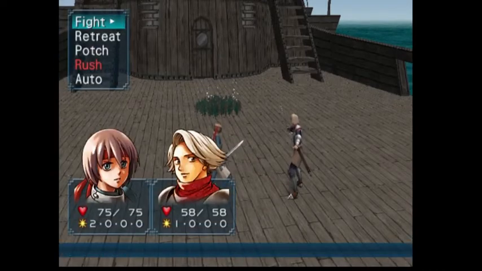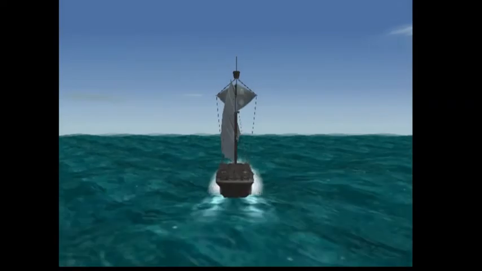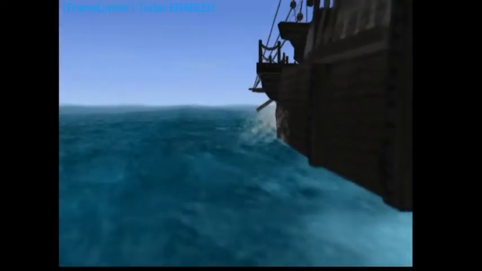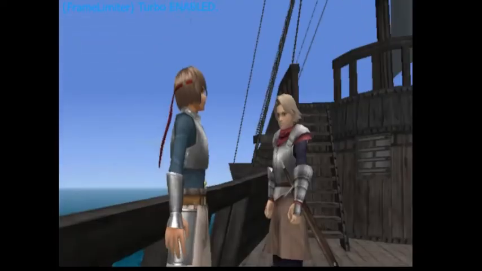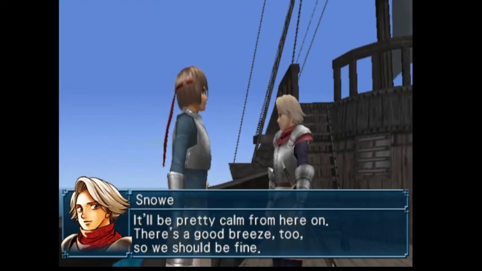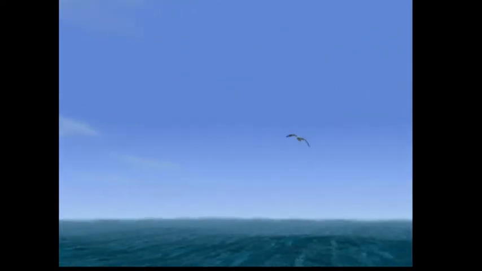The R2 button is what actually makes this minimap increase and decrease and disappear in size. So you just go far enough and it'll trigger this. There's a good breeze too, so we should be fine.